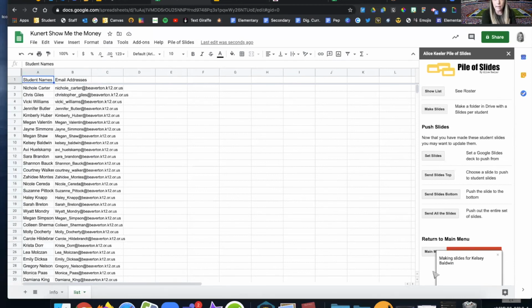Now, the way you would access that when it finally gets to your turn, when you can see it, is it's going to be in your shared documents. So it's going to be a shared slide deck that pulls up automatically for you, which is so fabulous that I just literally can send it to you. So it's doing its little thing, it's thinking through. It's also going to create a folder for me. So I'm going to have access to, and again, a live working copy of all of your slide decks where I can super easily hop in and see all of your progress, right? Your interactive journal or your writing piece or whatever it is. So it is going through each one of you, adding all of your things there. And taking just a moment to do that.